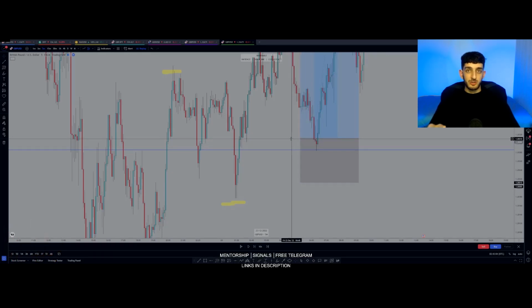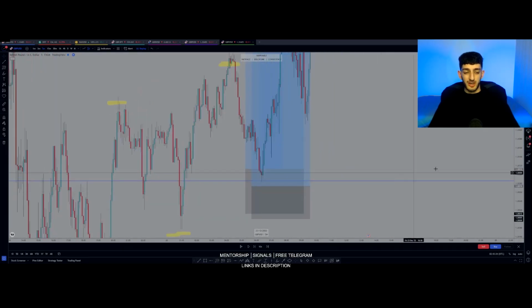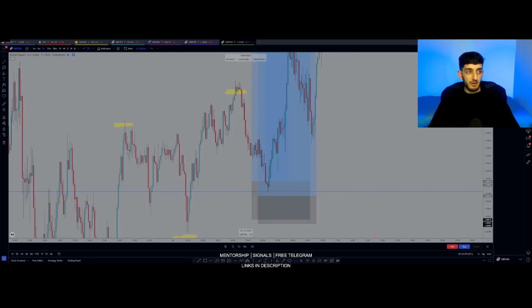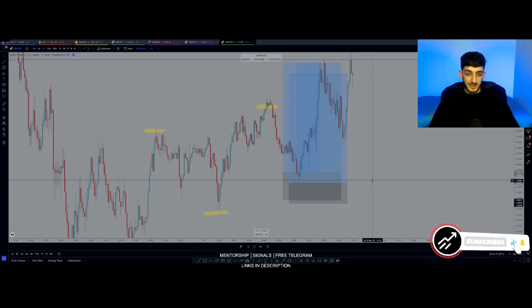If you guys paid attention to the profits that I've posted and seen the buy limits, you would have noticed that I actually anticipated price to come a little bit lower than this blue level right here, which was an intraday level for me. I also had around a 7 or 8 pip stop loss for this, I believe, and was risking around 1.5% on this and then 1% on this. So overall a 2.5% trade idea, and it would have gained something, I believe, around, at the time when I did the maths, 15-20k just on this one trade if my second trade had tagged in, but it literally missed me by 0.4 pips or something crazy.